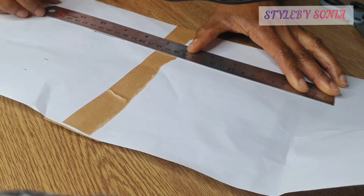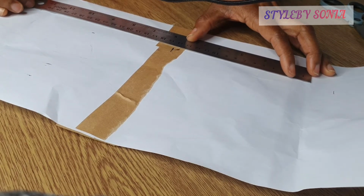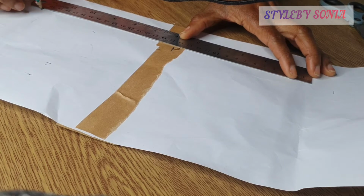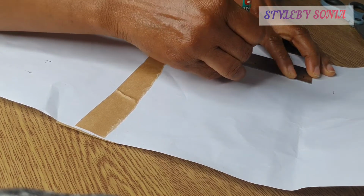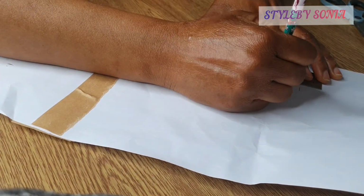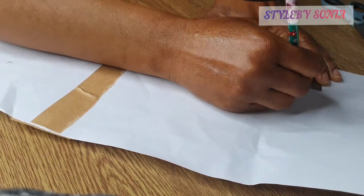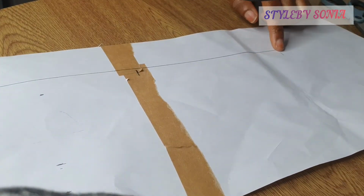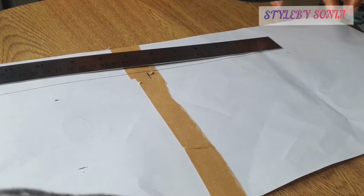So I'm just going to rule along that line. Let me rule it from here, from where you mark the 6.5. So I'm just going to rule along now. Okay, so this is our width. You can see it's 13 inches wide.